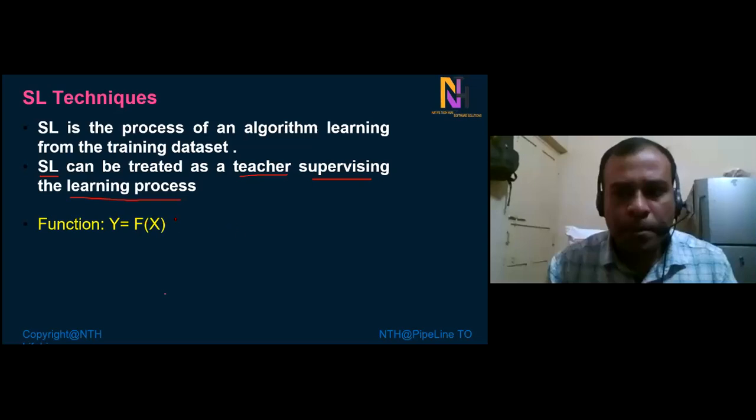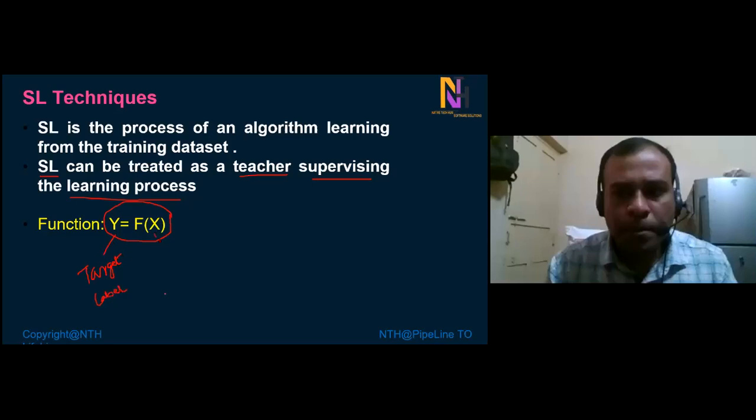Whichever supervised learning algorithm you take, we generalize the learning process with the help of y is equal to f of x. Y is the target label to be predicted.